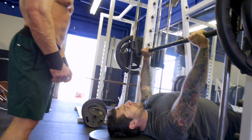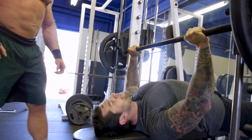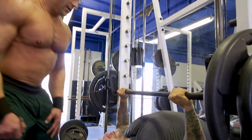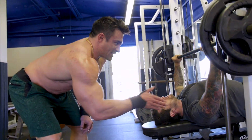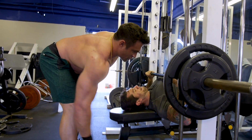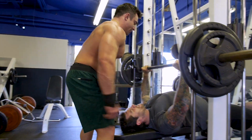Good. A little bit better bench position here. I was a little further up on the bench than I should have been. He changed his position on the bench. Forearms perpendicular to the ground, perfect. Forearms straight up and down when he brings it all the way down, perfect. Shoulder blades flat on the bench, not overextending, bringing the shoulders up. This is perfect, guys. Good.